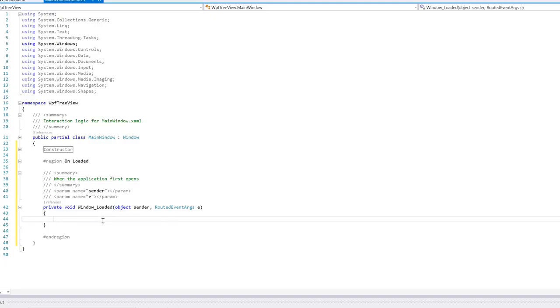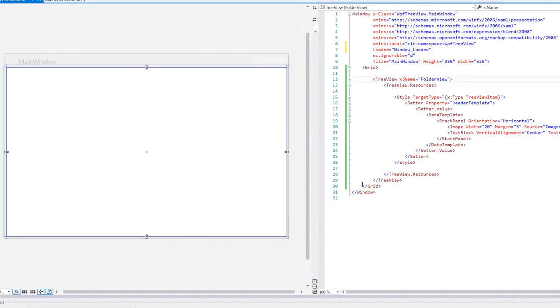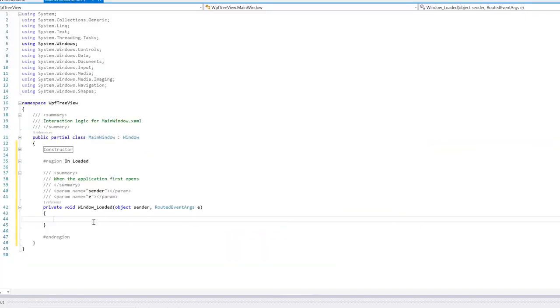So when we load, and again, bear in mind this program now is really, this is not what you'd take commercial. This is just a quick one of proving how to do something. So you wouldn't normally just get the window to load and directly add values and things. This is just to get you familiar with a tree view. And then after this video, when we move on to the main chat application, everything's going to start being exactly as it will be in a final application. So this is a little bit of a quick way of doing things, just to again get you familiar with the concepts of what we're trying to do.